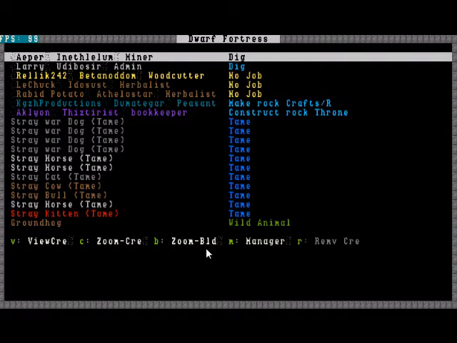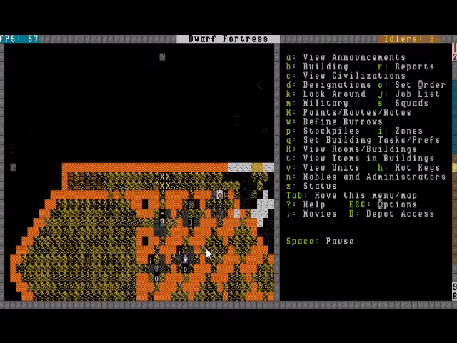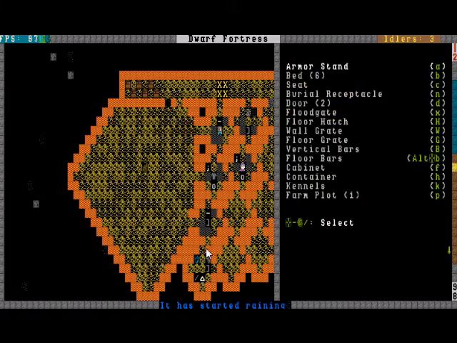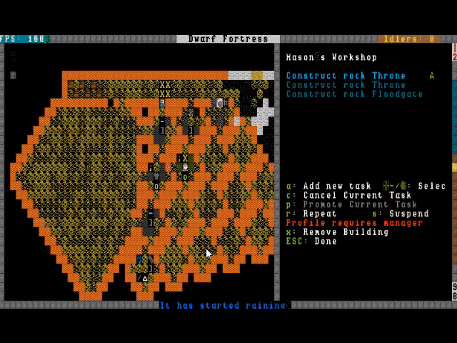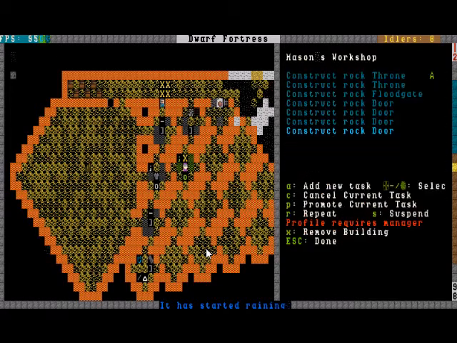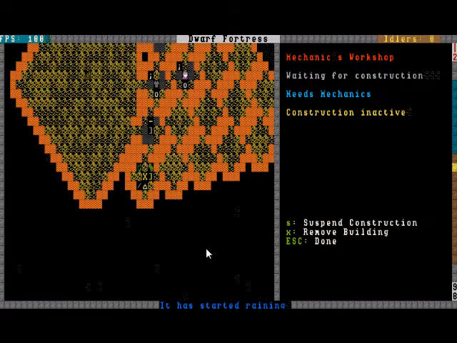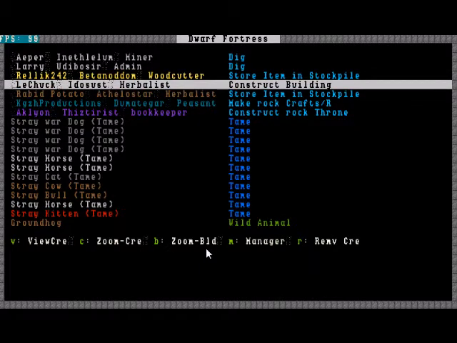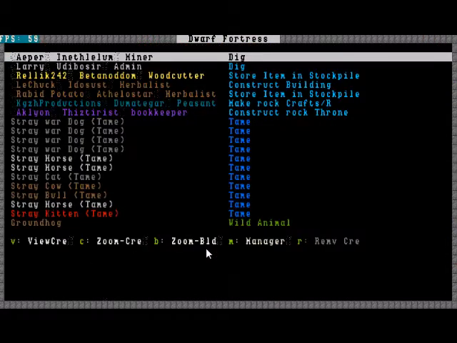What's everybody else doing? The woodcutter and our farmers still don't have anything to do. Dang. Well, we have dwarves. Don't want to flood their area over there if possible. And he's making thrones in the floodgate. So we'll set him to make a few more doors. Let's see. One of the farmers, I guess, can become a mechanic. Construct building. What building are you constructing? Oh, the door. Ah, that's right. Okay, that works.